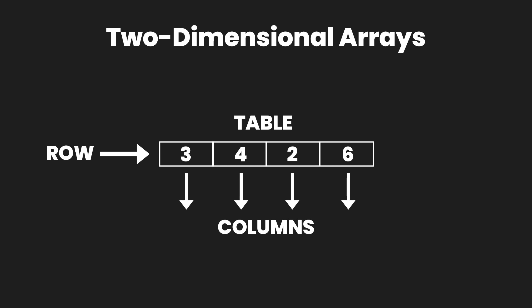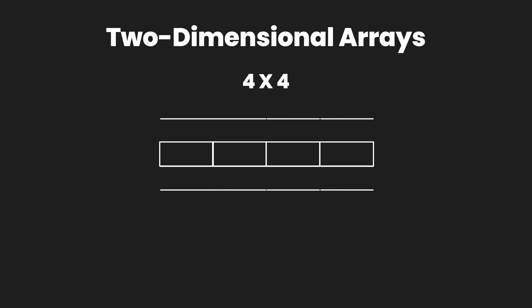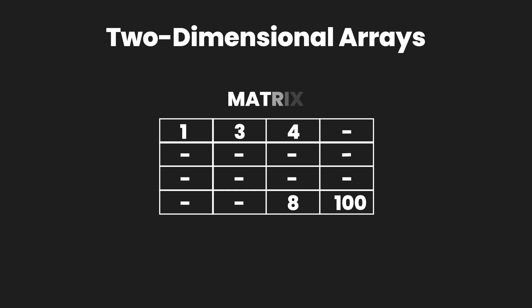But what if I want a table that contains three rows and three columns, or four rows and four columns? Then your table would look something like this. Simply add on three more rows, combine them to make a matrix, and there you have a table containing four rows and four columns. This is known as a matrix, and when you define or initialize this matrix within C, the whole array which started off with one row and four columns now contains four rows and four columns. Hence the term two dimensional arrays.